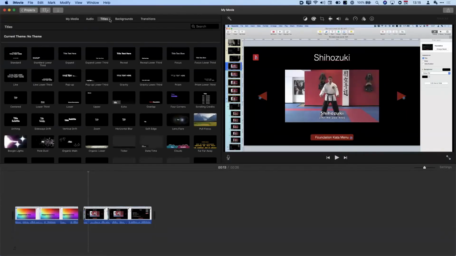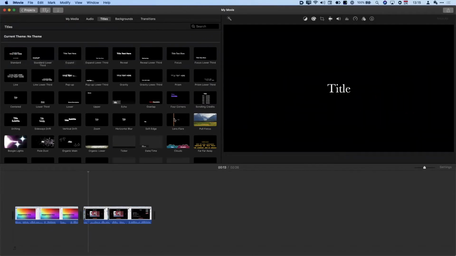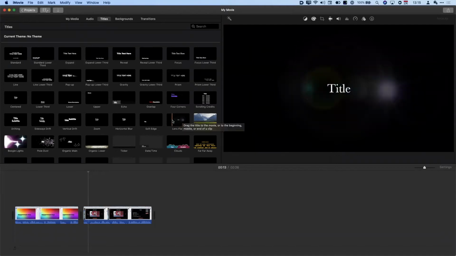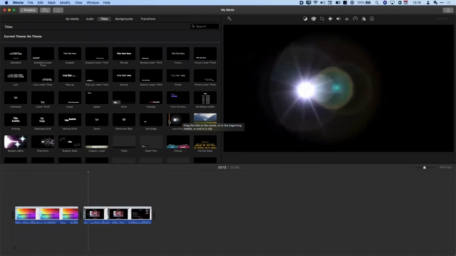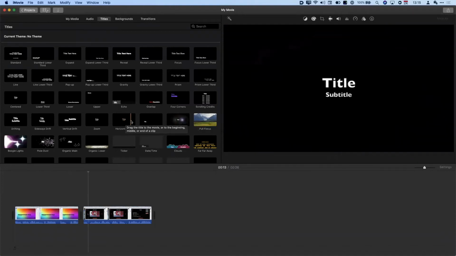We also have titles, which I'll come back to in a minute. But if I drag over the title, here's a standard title, and scrub left or right, you can see what happens if I apply that title. Here's another one with some kind of flashbulb effects on it. Here's one where the title blurs as it moves in. Here's one with even more flash bulbs. So we can use these guys in here.